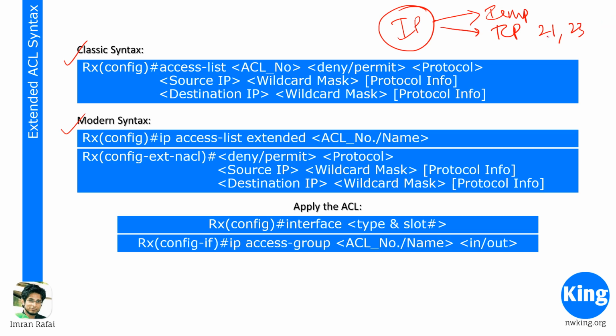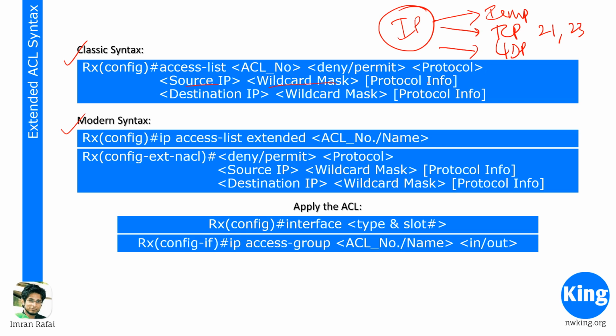You know, maybe what I will do is I'll post a link. I think there is a Wikipedia link that we discussed when we discussed day 3, right? I'm going to put that same thing, which will give you a list of all the TCP and UDP ports, right? And then the other one, like I said, is UDP. So you have TCP, UDP, and then of course the port numbers depending on the application that we are trying to block. Then you give the source IP address, and then you give the wildcard mask, right?